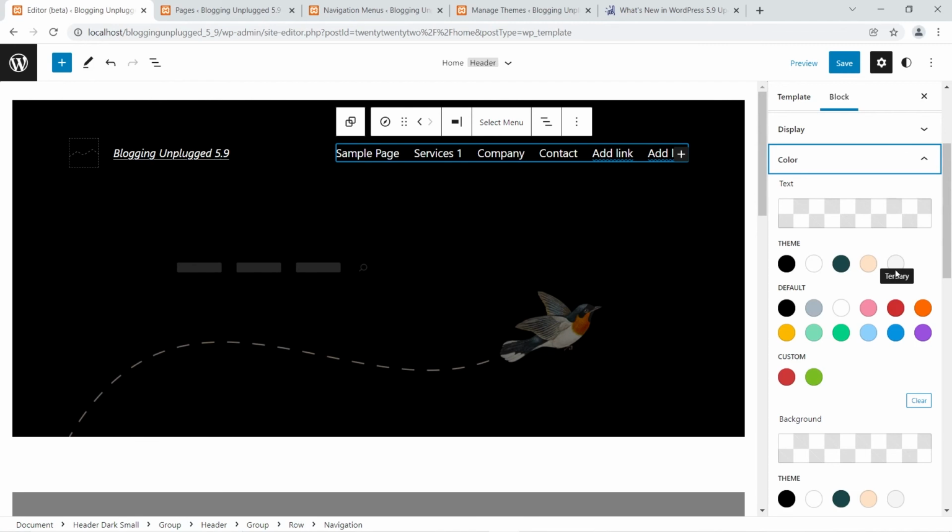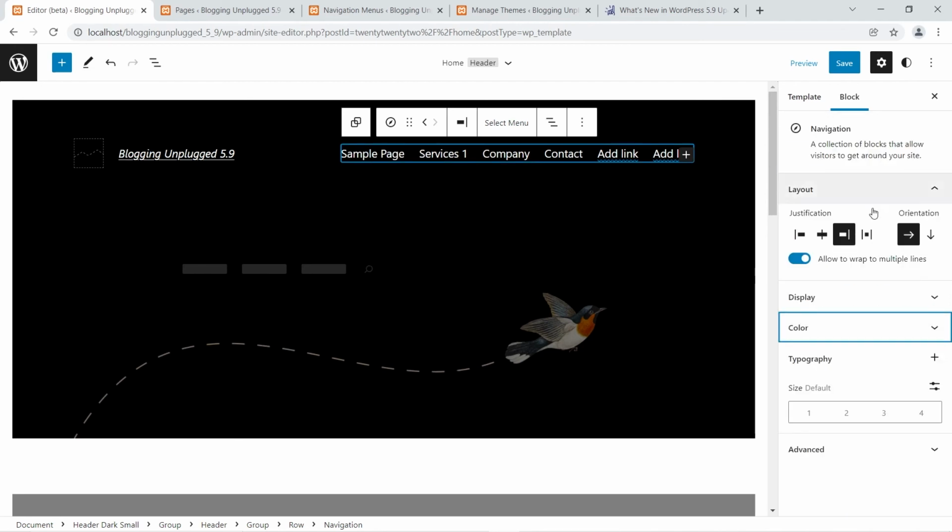Using this option, you can choose any colors or add any colors that you want to make your design look good. So after the color option, the last option is the typography. So in this option, again, you can change the size of the menu items, change the line height and stuff like that. Now it is important to know here that this is something that I'm going to cover later on when we will discuss typography in the block editor. So at times you will find certain typography settings hidden. You will not see them. This doesn't mean that you can't change them on per block basis.